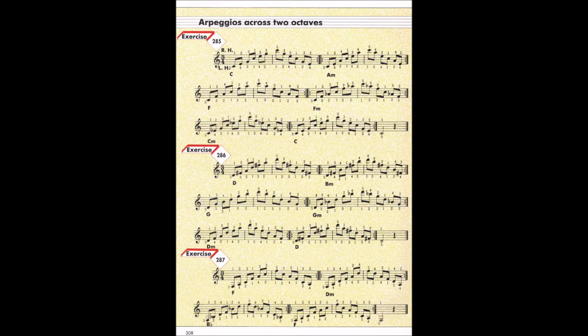Now, exercise 286, a sequence of chords beginning on the note D. Exercise 287 is a bit shorter.